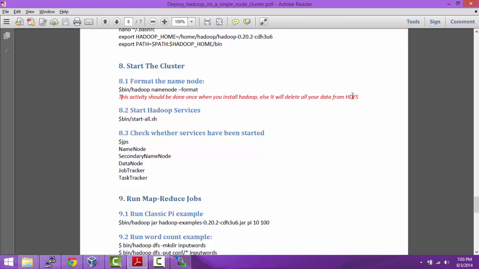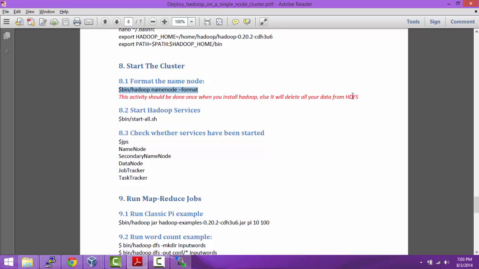Guys, this is a very important thing. By the way, in production you are not supposed to do this. Once you start your Hadoop cluster and everything is set up, don't format your name node again. Don't format your cluster again. Otherwise you will lose all your data. So this activity should be done once.